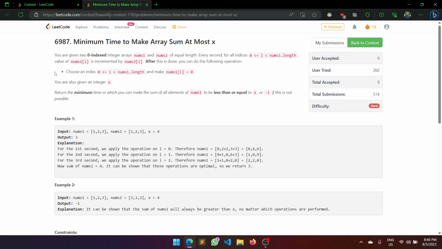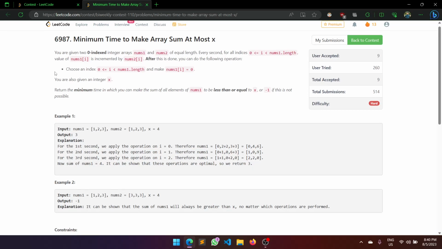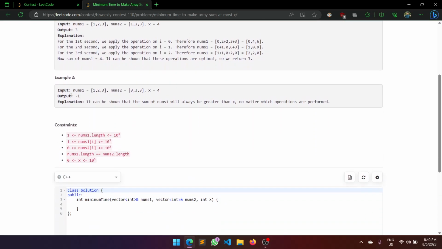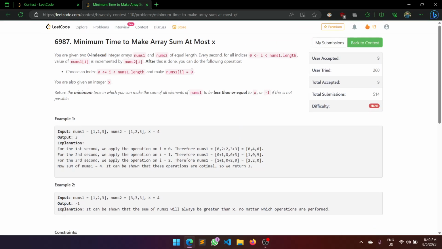Okay, so it's always possible, right? If we can make it equal to 0, it's always possible.